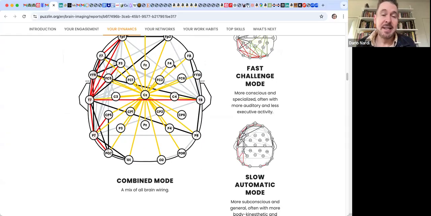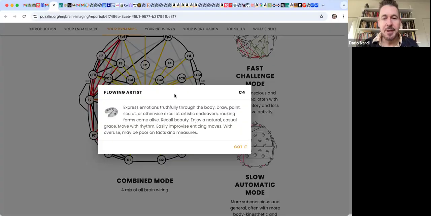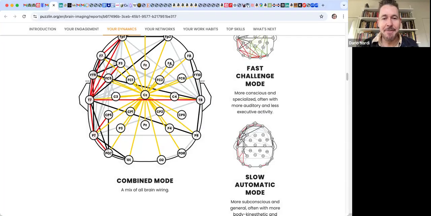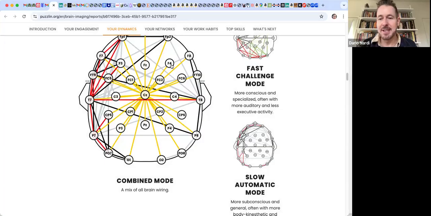You actually don't show any. I wouldn't even guess that you were left-handed from this. Where you were touching on your head, was that P2, P3, P4? It would be C4. So this is the body movement, and then F4. These two regions here are the ones where, for a left-handed person, we would expect to see some extra connectivity. It doesn't mean a lot of connectivity, we would expect to see some extra. I don't see that with you at all in any of the three modes here. I wouldn't guess that you were left-handed.